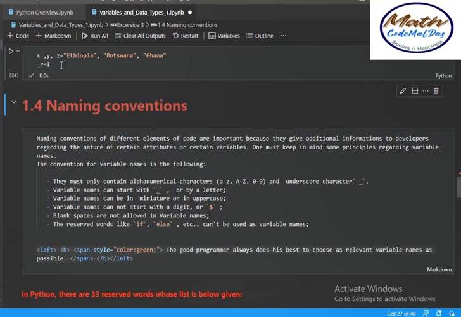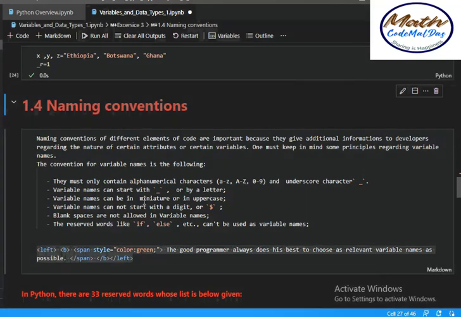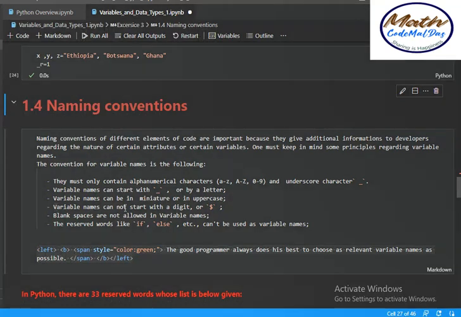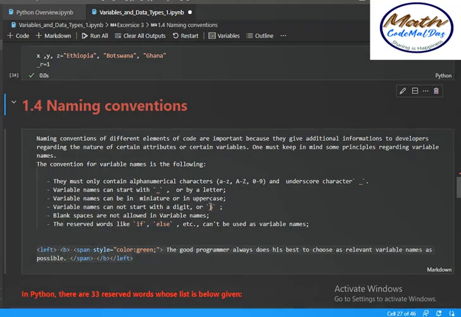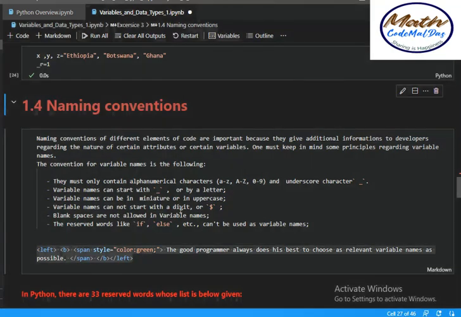So your variable name should always start with an alphabetical character or the underscore character. The variable name can start with uppercase or lowercase, it doesn't matter. Your variable name cannot start with a number or any character like the dollar sign, hash, at, and so on.